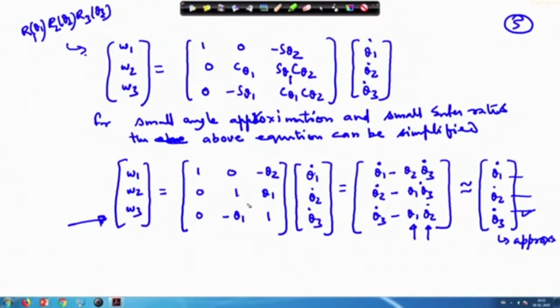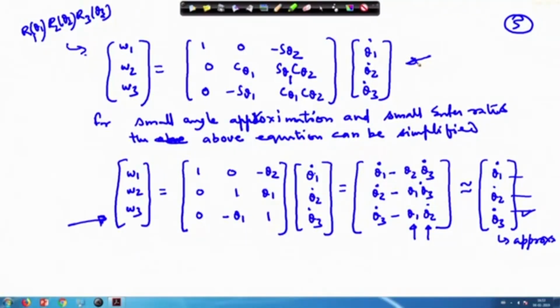So, what we are trying to do here? We are trying to develop the Euler's dynamical equation in terms of Euler angles. As I have told you earlier, this Euler's dynamical equation is not physically visualizable. To visualize this, we need Euler angle terms, but if you put the Euler angles in the equation of motion, it becomes very complicated. So, if we approximate it, it gets simplified, and in most cases you will be working with a small angle deflection from the orbital axis, because you want to orient the satellite toward the earth.